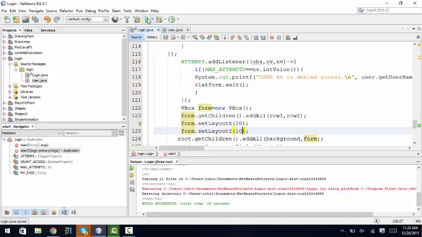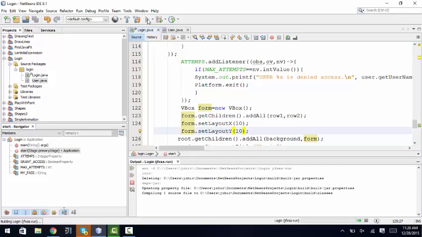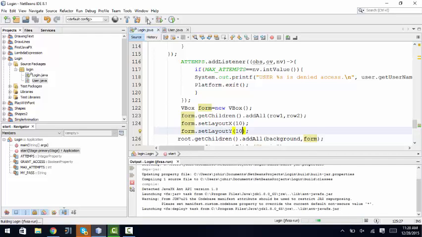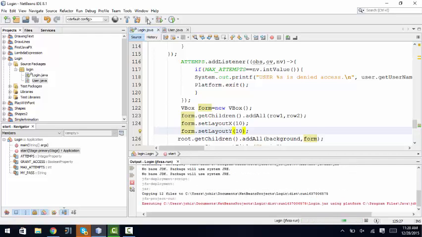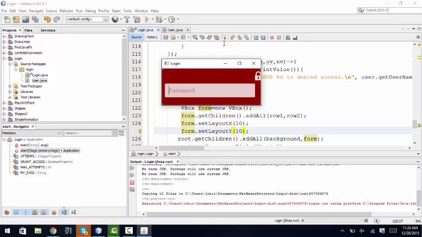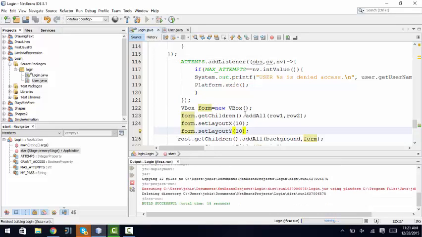Okay. Now it looks no problem. But let's try to make it 8. Okay, password.